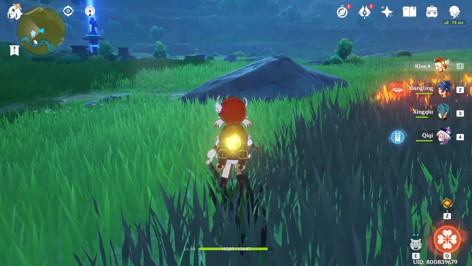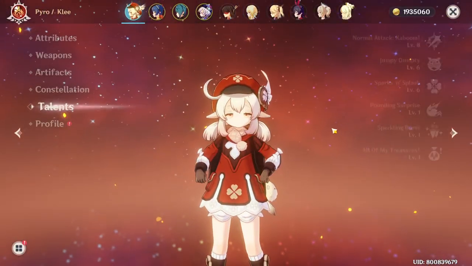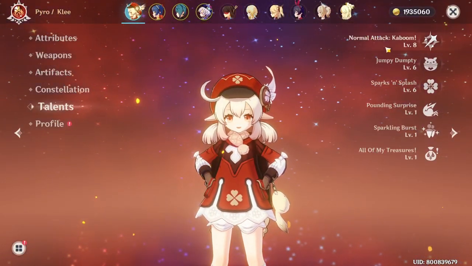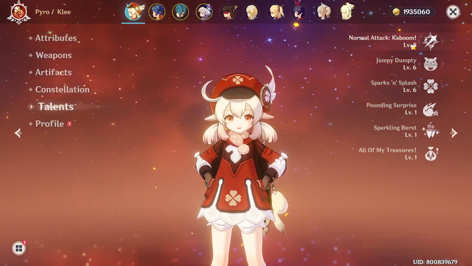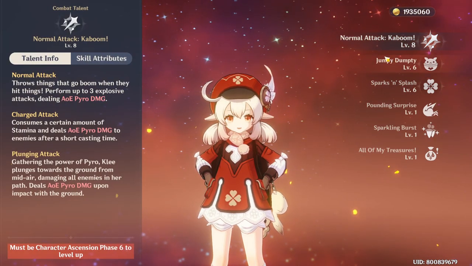Alright, so let's have a look at the talents. As you can see, level 8, level 6, level 6. If your Klee is the main damage dealer, and in my case she is, you want to have this up to level 8 for sure.